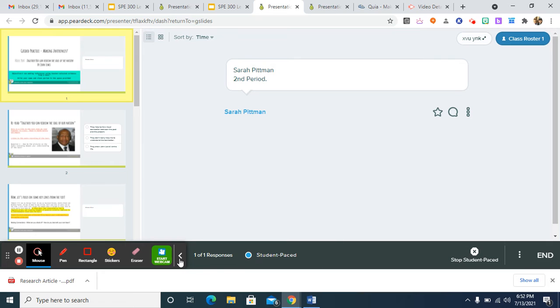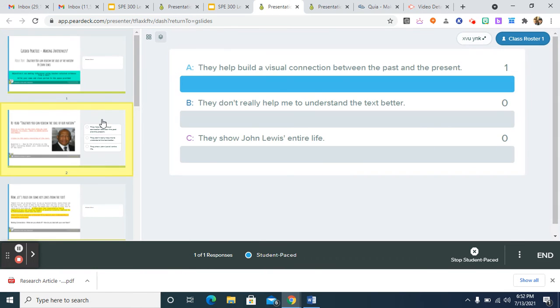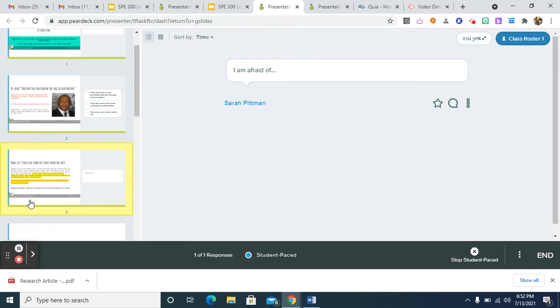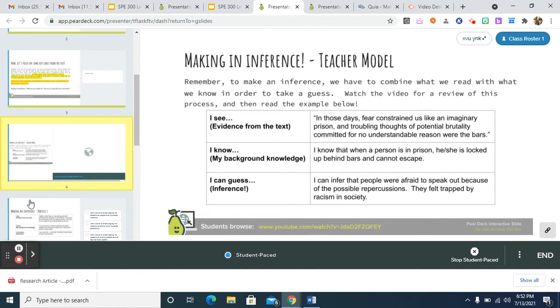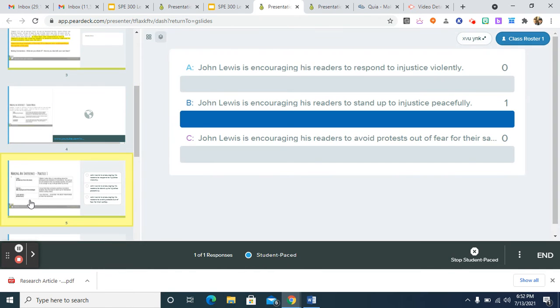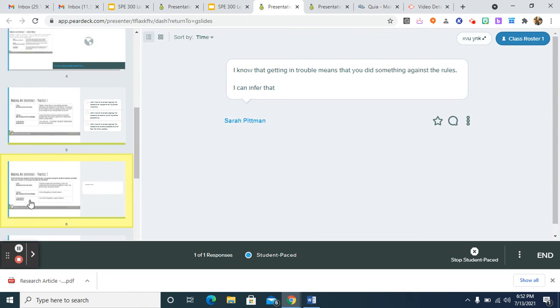And now you can see that the teacher can see all of the responses that the students put in. So if I'm on this next slide, I can see if I have multiple students answering, how many answered each one, who wrote what about everything that's on here. So I can see data anonymously.